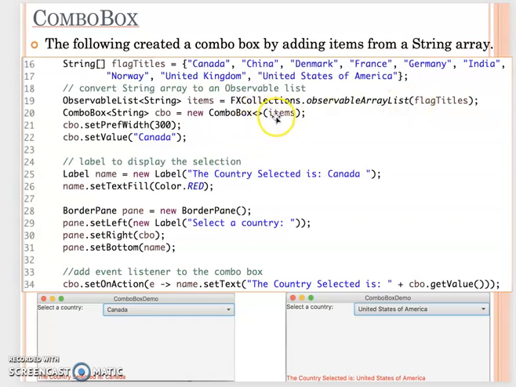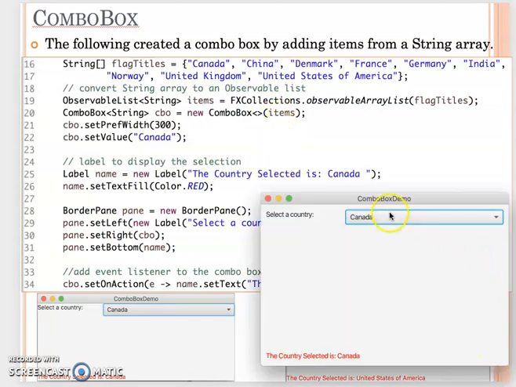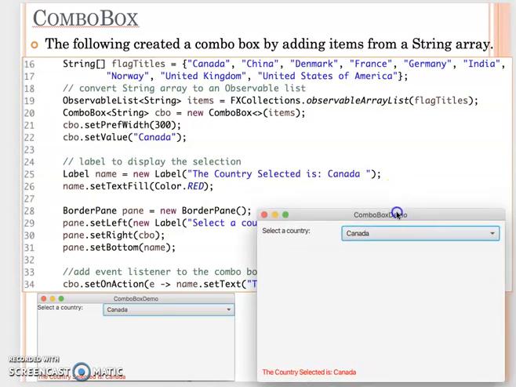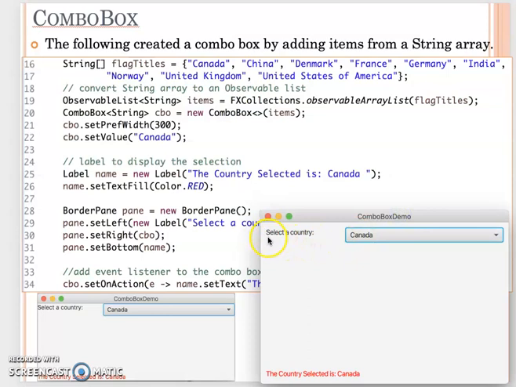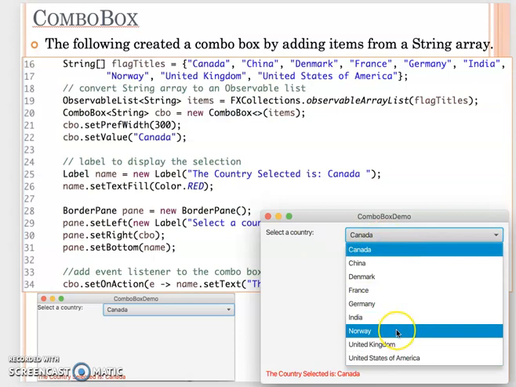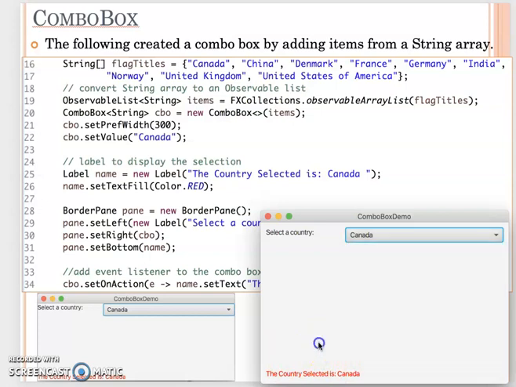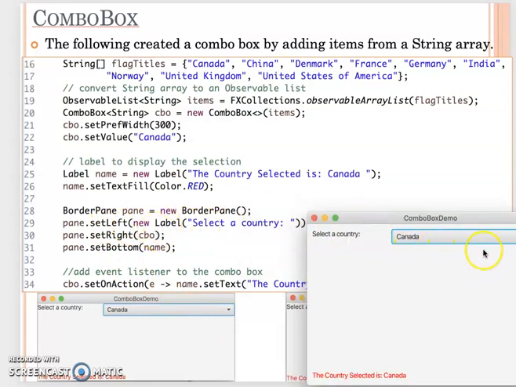Okay, so now we have all these choices. Let's see how we display. Our display is like this, like the one I showed you earlier. You can see that when we display, we have a label to show the choice, and at the end we display a string. That's why we're using a BorderPane. The BorderPane here has left, right, and bottom, so we have three things to display. The left is the label, the right is the combo box, and the bottom is just the text to display.